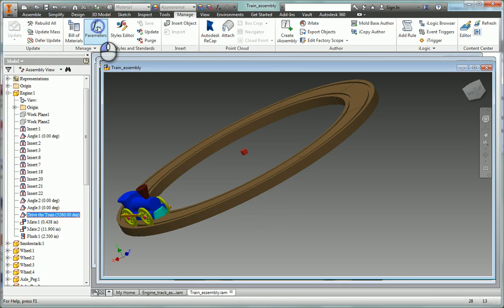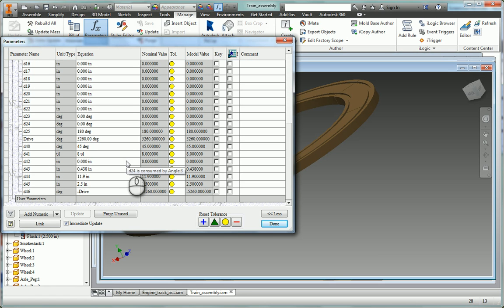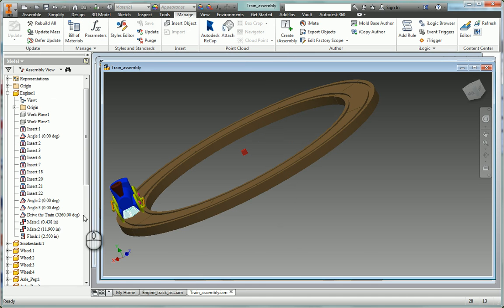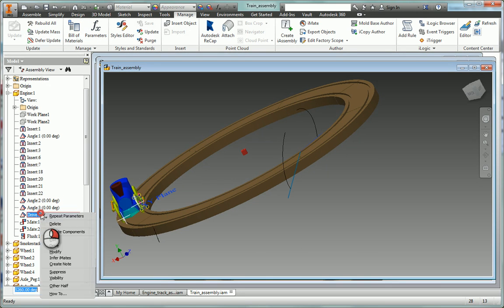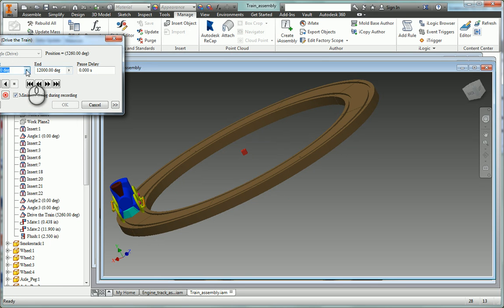But let's just go back down here and say, okay, let's take the drive and divide it by 2 and see what happens there for that angle constraint. So now we're going to drive the train again. Drive. And now, as it's going around, you'll notice the wheels actually go around twice as it goes around one time. That's still not good. It looks like it's sliding, right? It looks like it's sliding through.